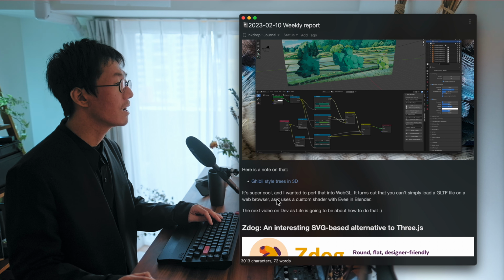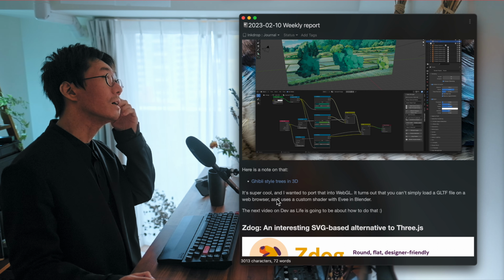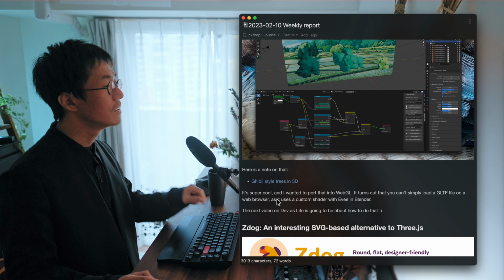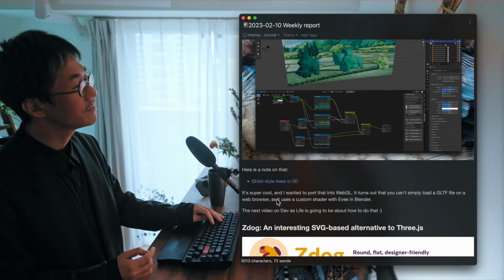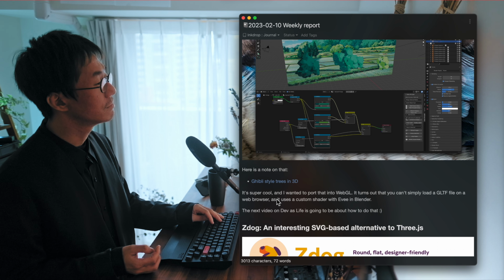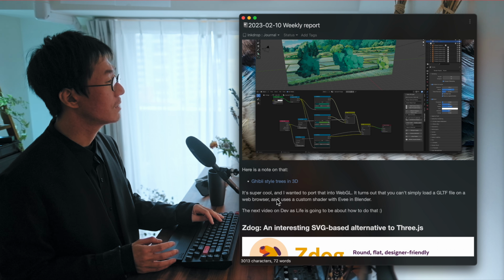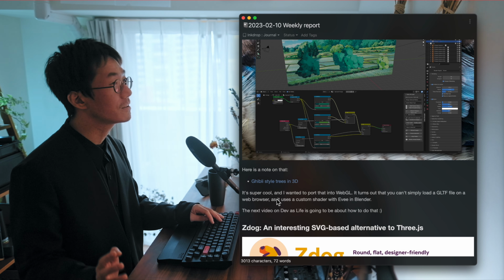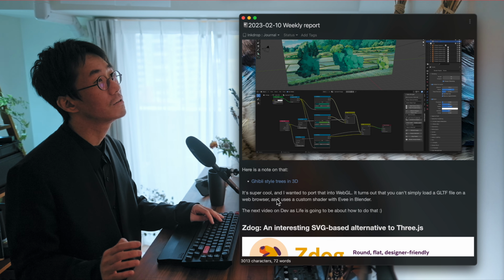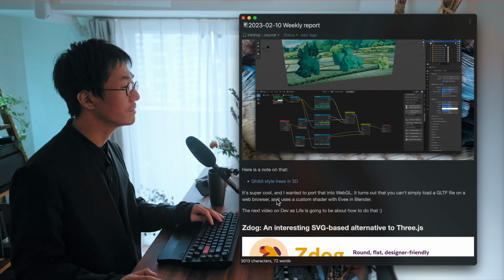I forgot how it's called, but anyway. So I decided to create my own shader for accomplishing Ghibli style, and that is the topic I'll show on my YouTube channel, Devaslife.